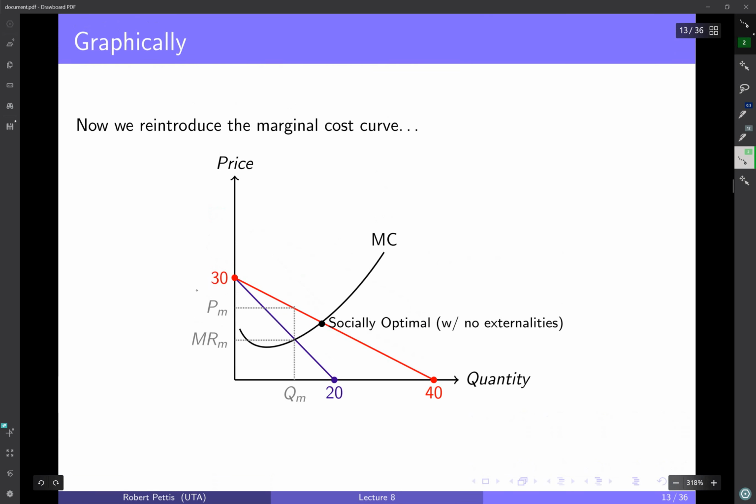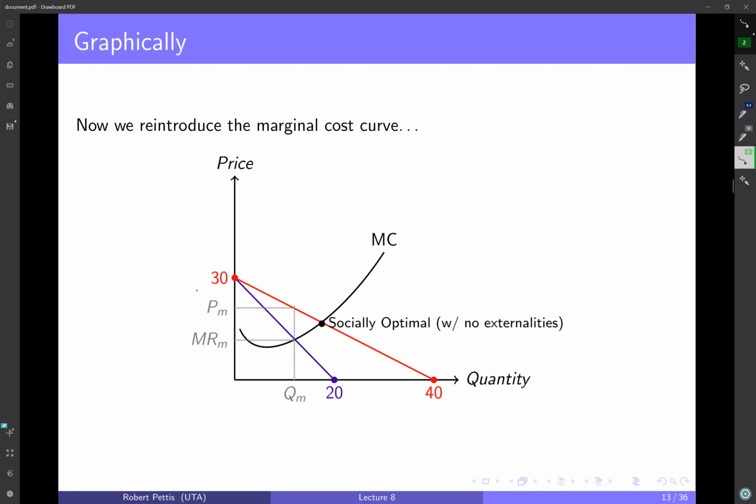Now, exactly where is the quantity that a monopolist is going to produce? Well, I kind of already have it on here, but let's figure out exactly why that's the case. Specifically, we can say the monopolist will choose to produce where marginal cost and marginal revenue equal each other. Okay, so that happens right here. We just go down to the x-axis and see that's here. So it's going to be where marginal cost and marginal revenue equal each other.